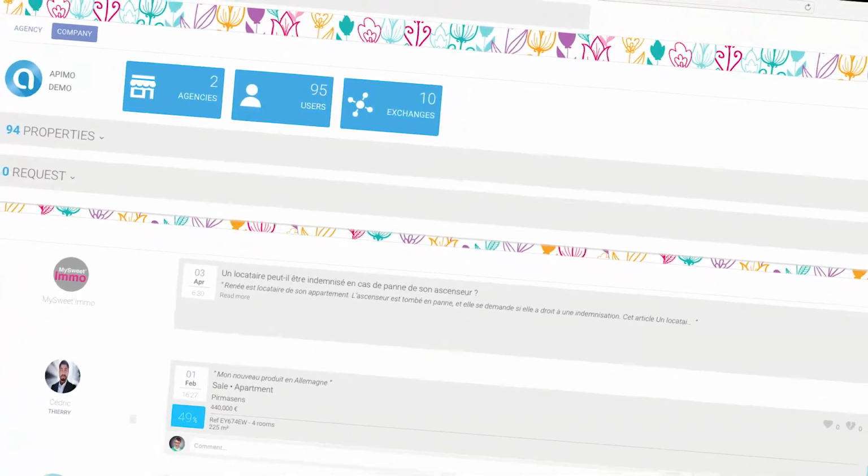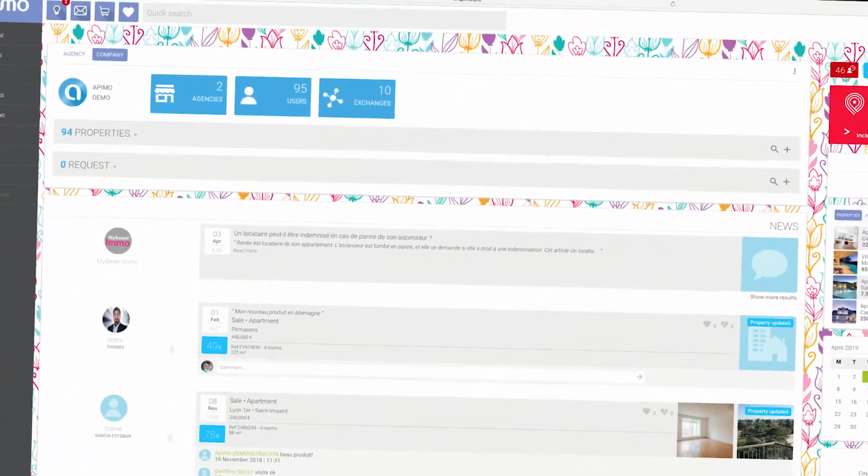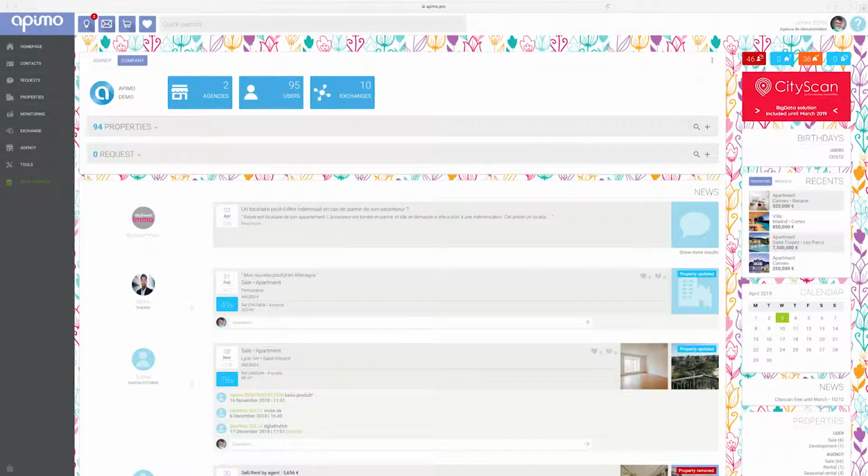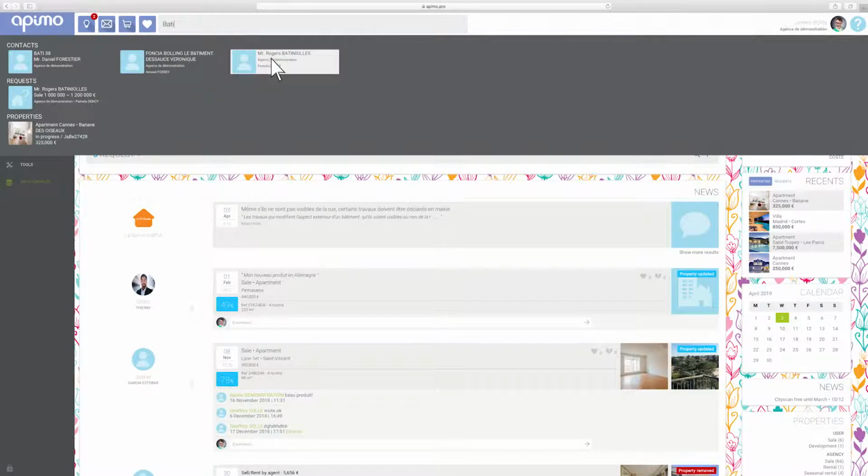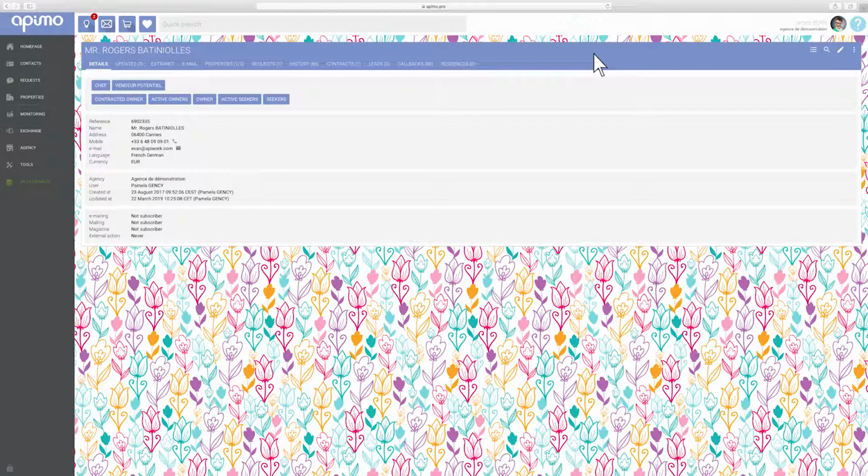What the seller is mostly worried about is keeping an eye on the actions that are carried out to quickly and properly sell his property. So James, how do we give a seller his extranet access? There's nothing easier, is it what you mean? Of course you're right. Open the relevant contact file and click on the pencil right here.